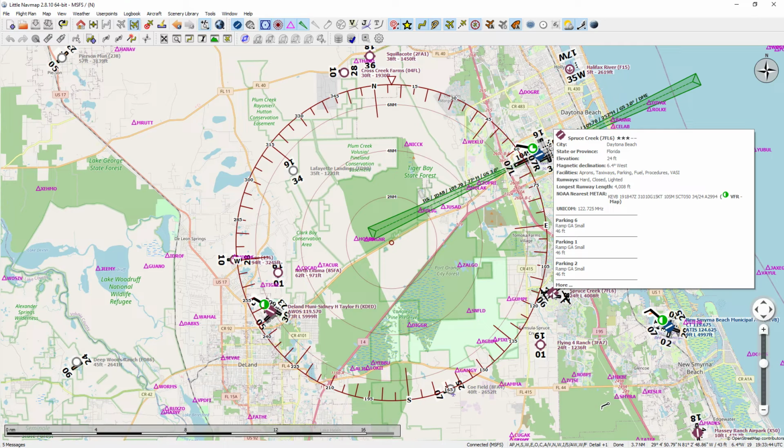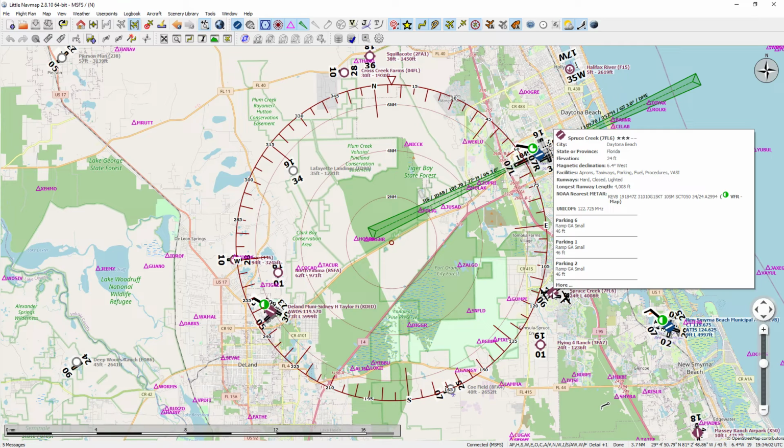So it's basically saying that the wind is blowing out of 310 at 10 knots and gusting to 15 knots. So if you go across, you'll see that information.